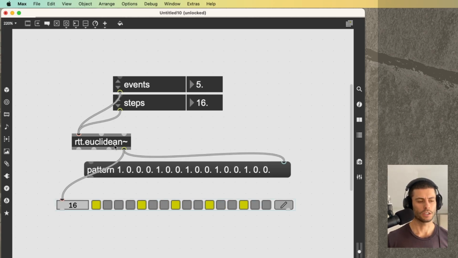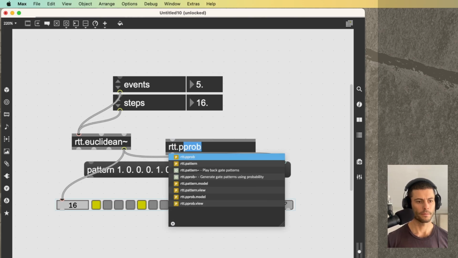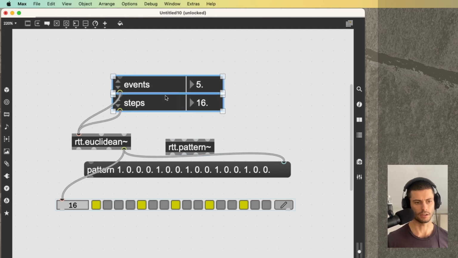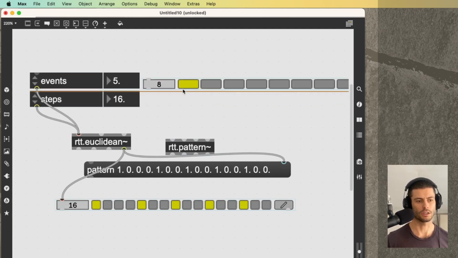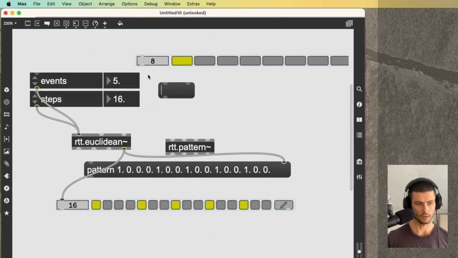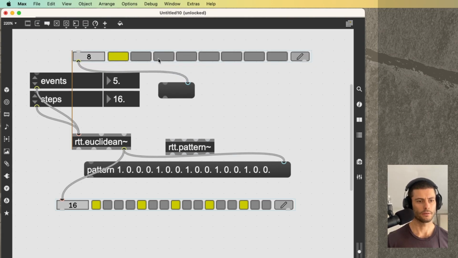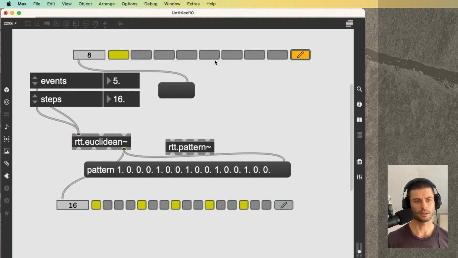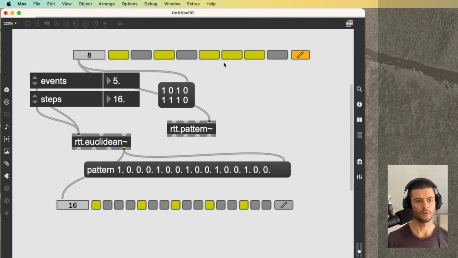If you're using rtt.pattern, which is the one where you generate the list of zeros and ones, and you want to use this abstraction, you can. All you have to do is take it and click this little pencil icon to put it in editing mode. And then you can actually send the pattern into rtt.pattern. So that's how you do that.